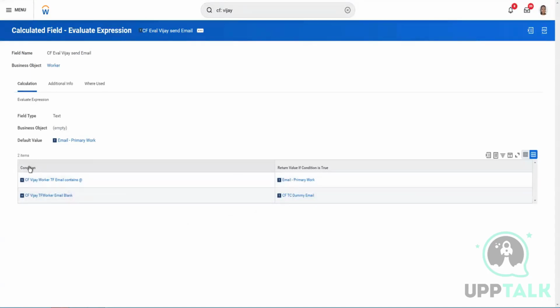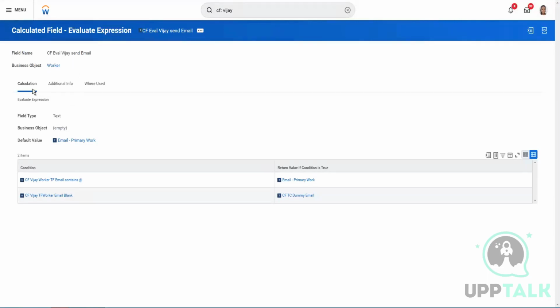In sequential order, it is going to execute each and every condition until it finds a true condition. But only one of the conditions can be true. Whichever it finds first, it will exit the loop and return that particular value. The use cases could be of this, and what is the criteria, what is the look and feel of this field. You have the name, you have business objects similarly, and all those things.